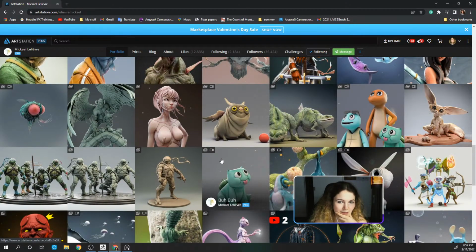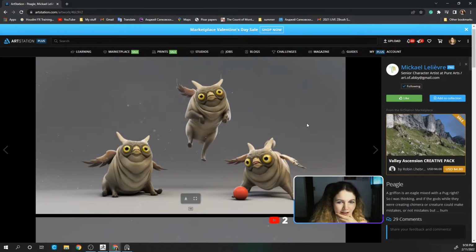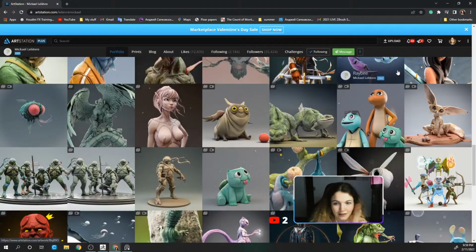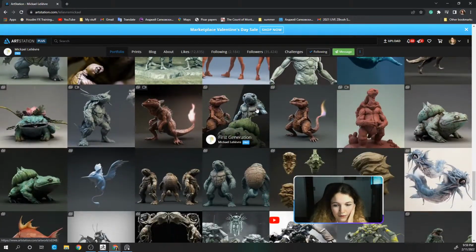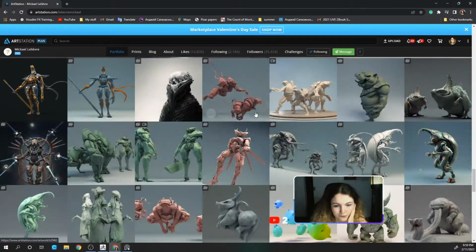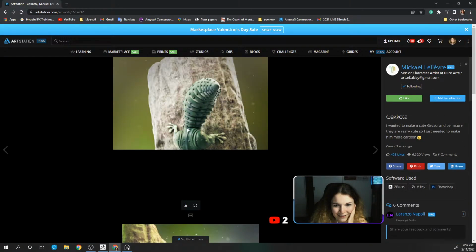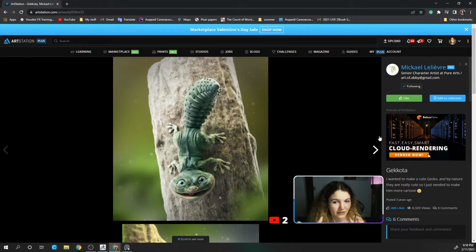I just love the shape language, how it's simple and yet stylized and yet detailed. And the colors. I think he was one of the first artists that I followed. Look at it, they kind of look like real-life sculptures, like porcelain toys.